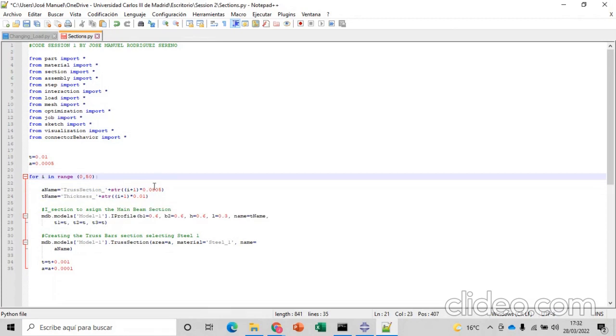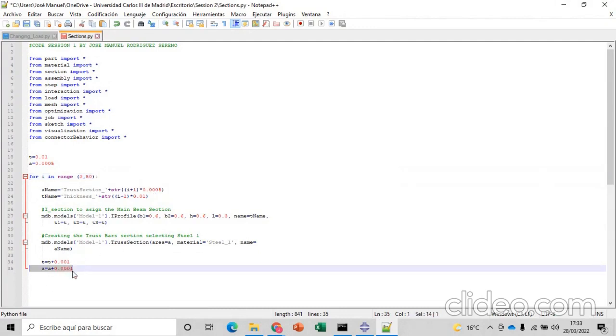Okay, the first one will have the name transaction underscore 0005. Okay, but the second one will have 2 multiplied by 0005, which is what will be the value of the cross-section area.